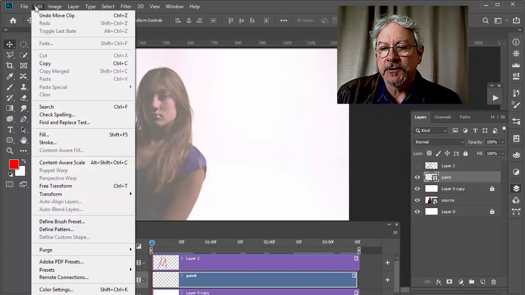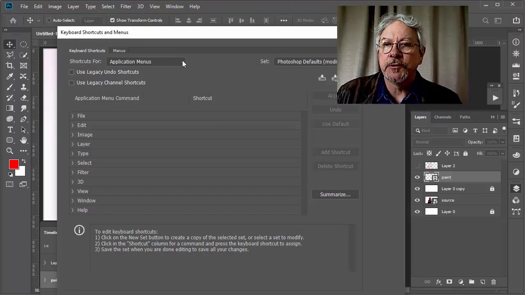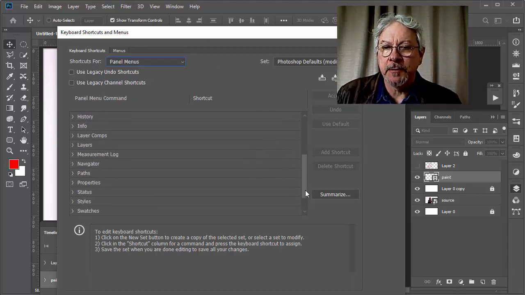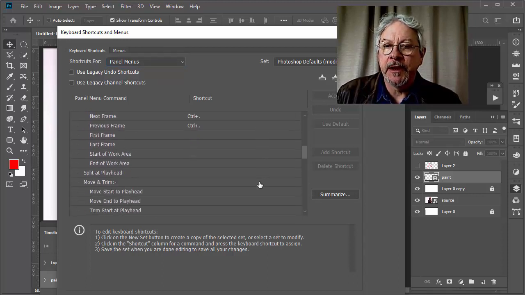One thing to check is your keyboard shortcuts. You can't see it, it's just off screen here. If I go into panel menus and select timeline video, these are the shortcuts available.